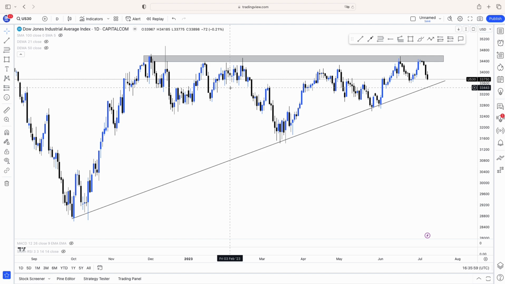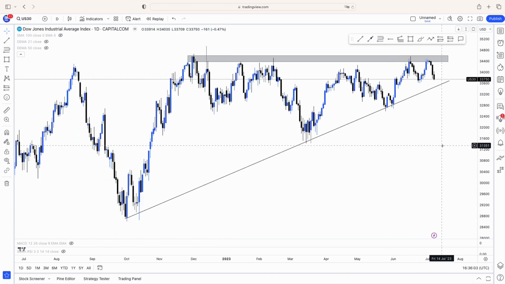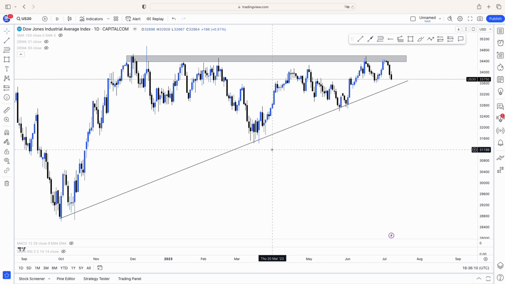People who trade patterns know that if the market breaks to the downside, then we can see a nice drop, the market dropping very well. But for now, we still have higher lows, so we're not gonna say it's a sell or anything like that. Besides, we're not going to trade the daily time frame. The daily time frame is just there to guide us on the overall trend, right?